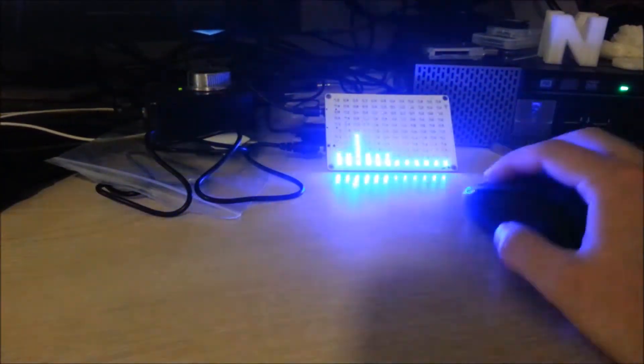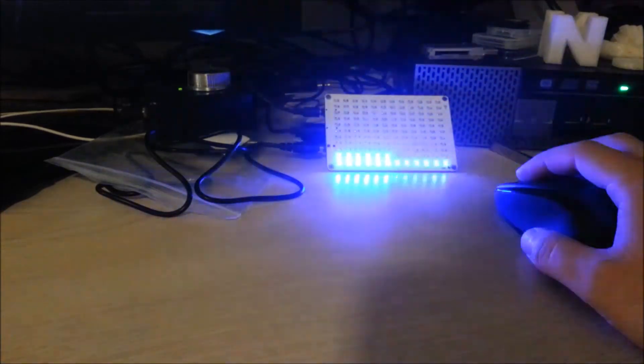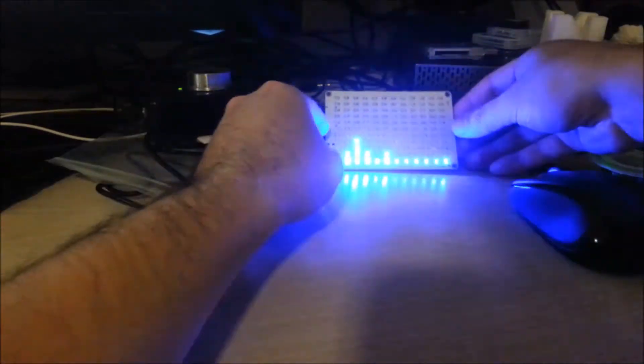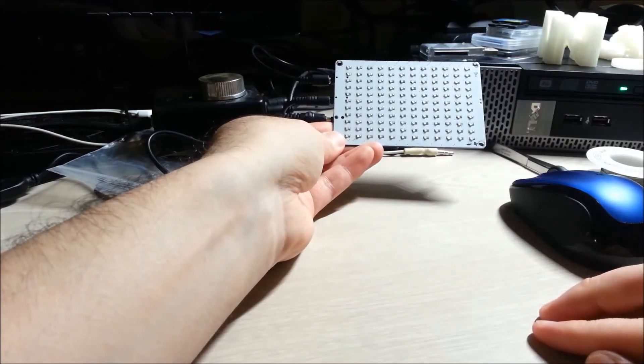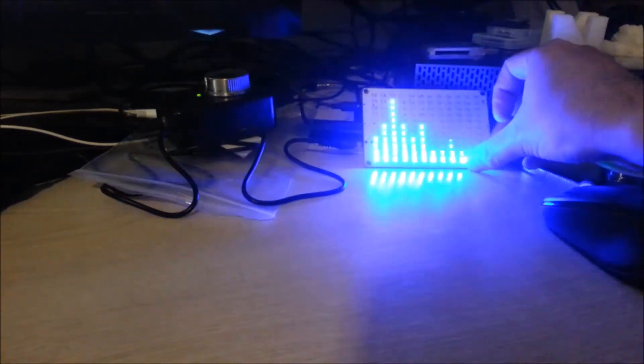Some reflections: partially my fault that I soldered them backwards, and partially the lack of documentation was definitely a hindrance. I'd suggest if you're going to do this, do the opposite of what I did. There's a slight green stripe on the LED — they should all be facing towards the right-hand side. I should have double-checked as soon as I finished one row. I thought maybe normal operation was that they were all dimly lit, but no — it should do a scrolling animation at the beginning. So just do a couple and see if it does that, then you know you got it the right way around.